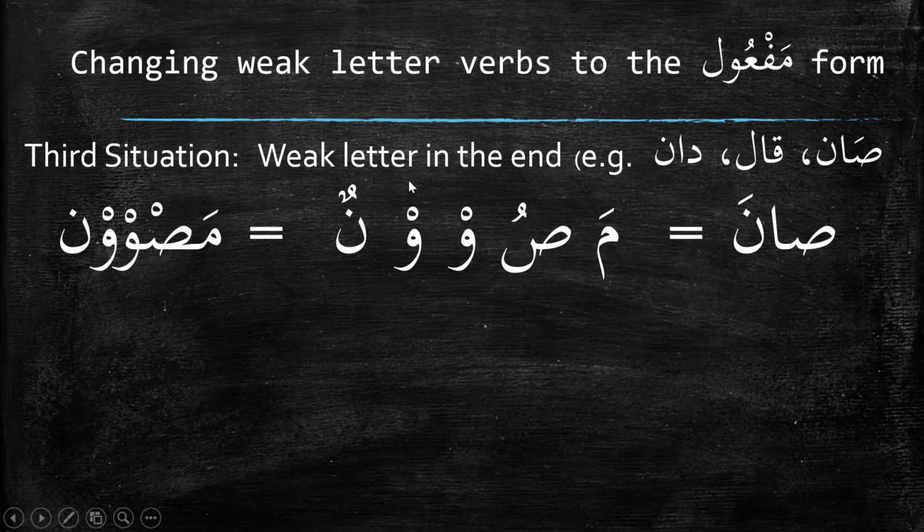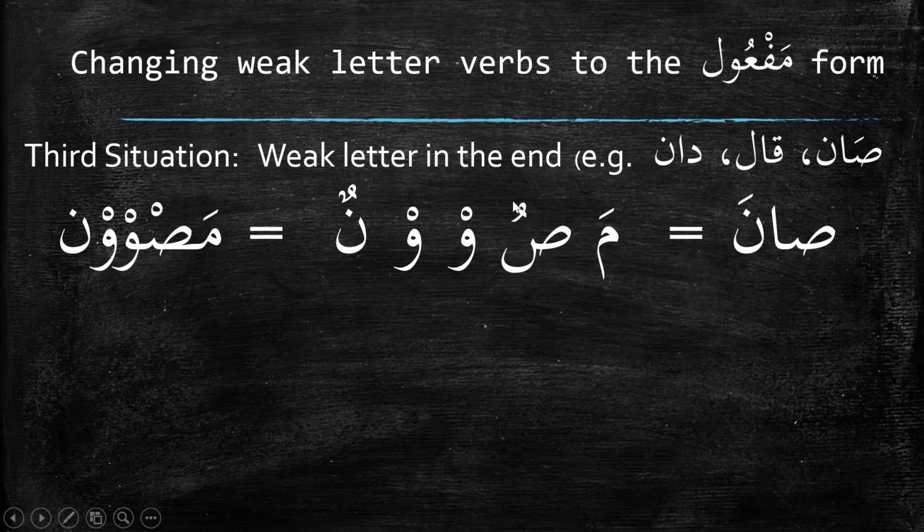The first thing we have to do is get rid of the extras because we cannot have 3 sukoons together. So we're going to get rid of that last waw that was extra, that we added. We added the meem, we added the waw. So we're going to get rid of that waw. Why don't we get rid of the meem? Because it's not causing us a problem. We want to preserve the form as much as we can, but we get rid of those things that are a problem. Just like we did with that ya at the end of the fa'il form for the weak letter, because we couldn't keep the tanween in that ya, so we dropped it. So here we're dropping it too. So we drop this extra waw, and then we're left with sukoon on the waw, sukoon on the sawd.